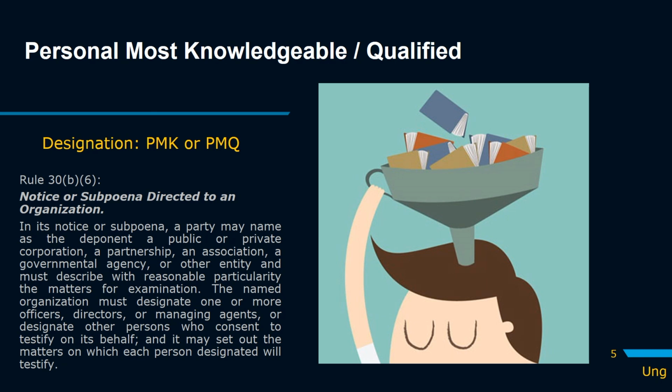The person produced as the PMK or PMQ may be an officer or an office worker, but it is the responsibility of the noticed party to designate the correct person. Multiple persons may be produced per topic or category stated in the notice of deposition. In other words, Sony cannot select the identity of the person to testify. We can only provide a list of topics in which Twitch will designate a person or people who will testify as to each category.